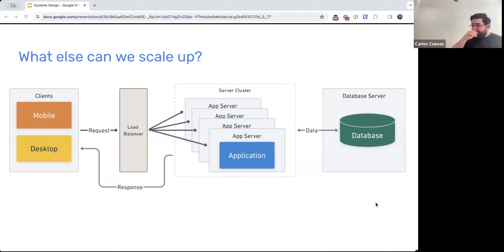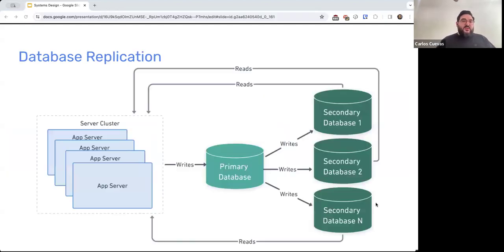All right, so we've scaled up our servers. We have our load balancer. Anyone else want to guess, just looking at the picture? What else can we scale up? No guesses? DB, yeah, DB. So I can scale up my application, but what if my application is hitting a point where my database is starting to go really slow? So the next obvious thing to do.